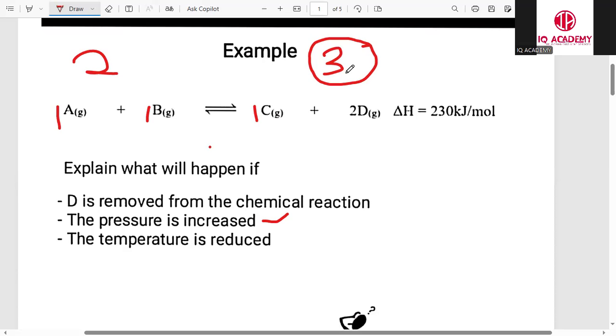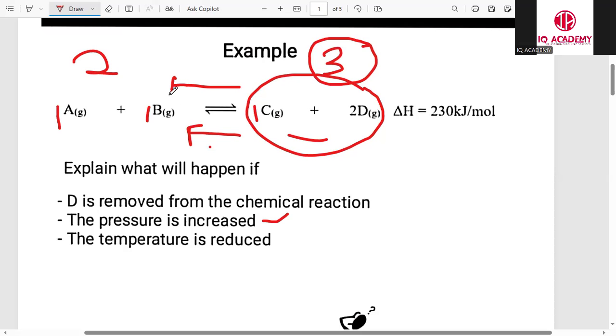So when you increase pressure here, since this side has more of the molecules, it will be affected. It means more reaction will be happening on the left here. When more reaction is happening on the left, it means more of these reactants have been produced. So when the pressure is increased, the reaction will shift to the left. It will start producing more of the A and B because C and D are reacting more frequently. Why? Because they have more of the particles here.